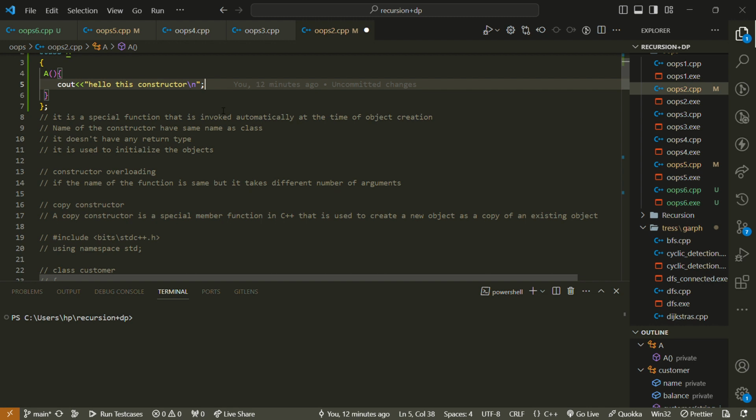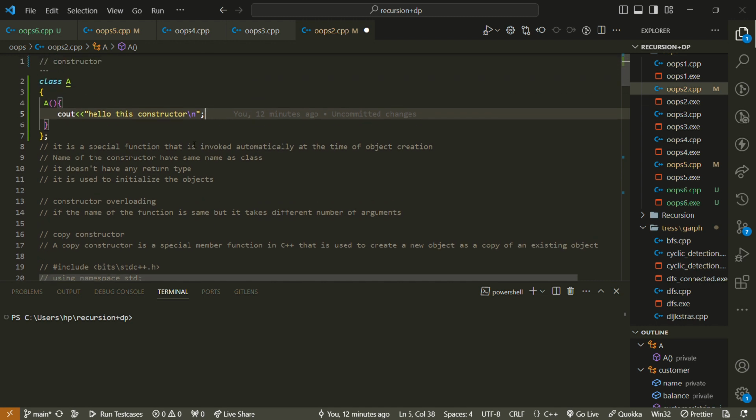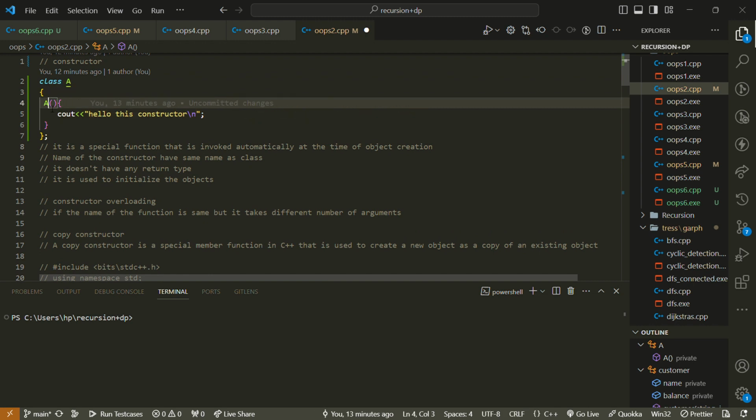And there are many types of constructor. The first type is constructor overloading, where functions have the same name but take different arguments. For example, this is constructor 1.